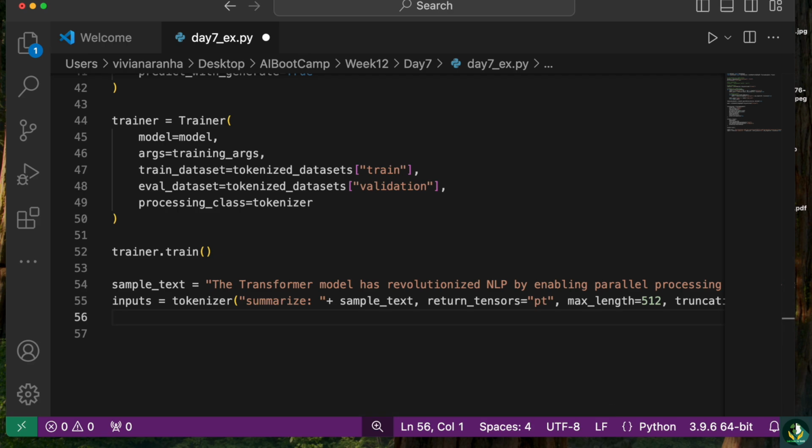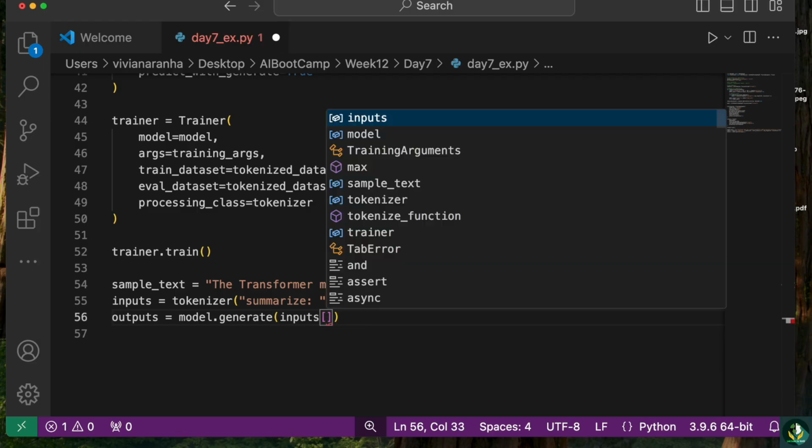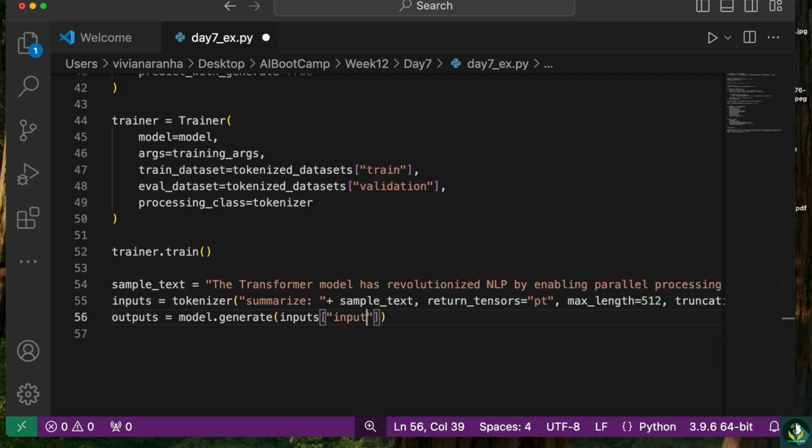That's my inputs. Now let's go ahead and get the outputs. Outputs equal to, I'll call the model and say generate, and to this I'll pass the inputs of input_ids, and then I set max_length equal to 150, same as our GPT that we did yesterday.